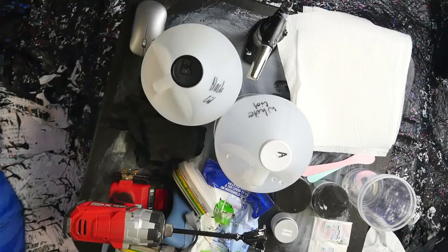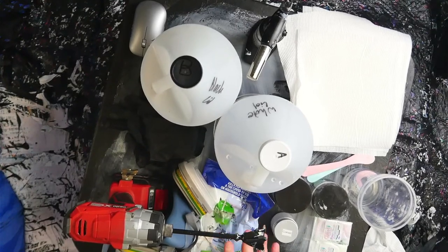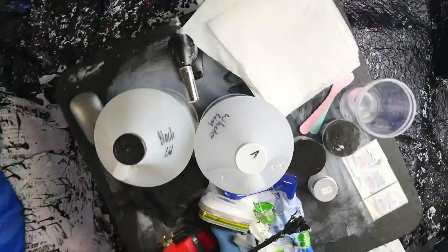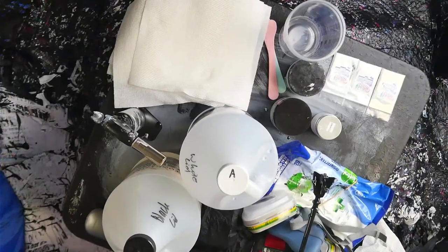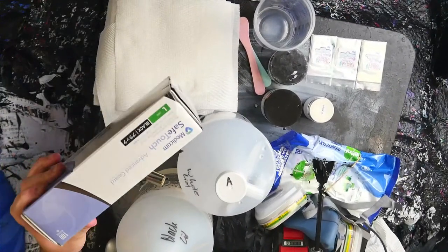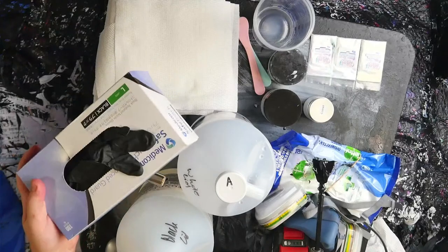I'm very lucky that I don't have much of a reaction to resin, although if I do get some on my skin, I do tend to get spotty and red. So you always want to cover your hands as much as possible. For that, I use nitrile gloves. It does not matter which brand you use. This is the one that I can get at the moment.